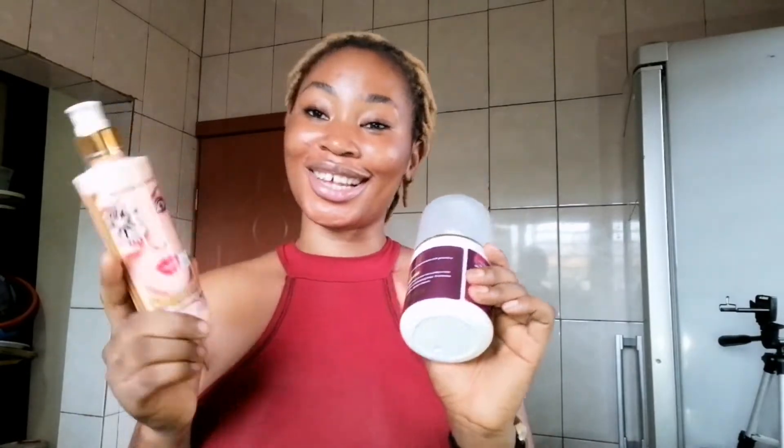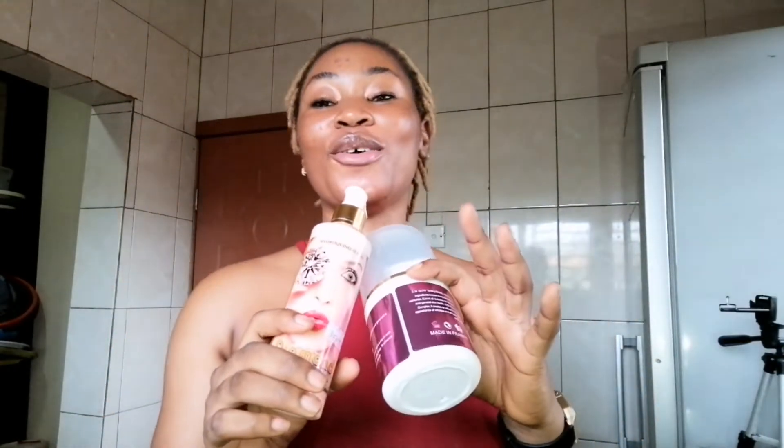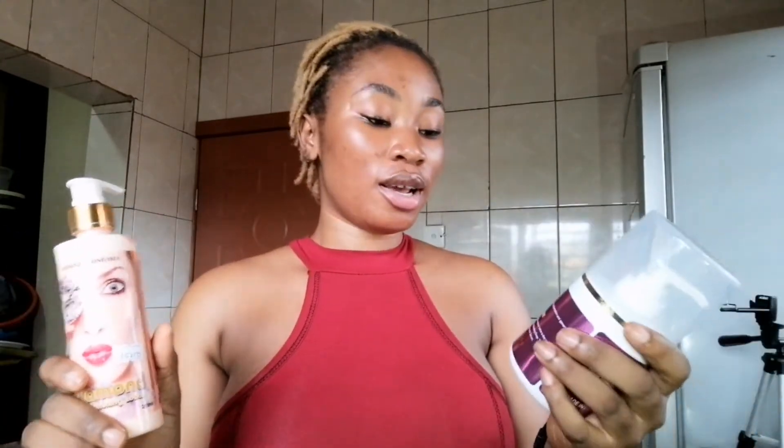This is similar to another lotion I reviewed before. I used that lotion and I loved it — it didn't whiten my skin, which I was happy about. I used it paired with products that would glow and moisturize my skin. Don't assume that because one lotion is more expensive, it works better. These two lotions serve different purposes and have different ingredients — both are very nice.